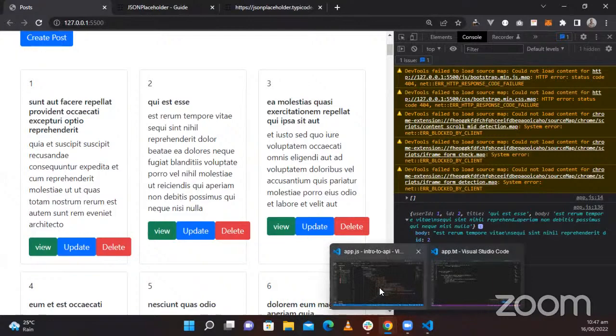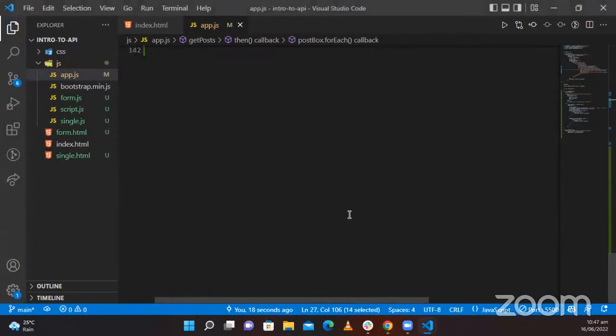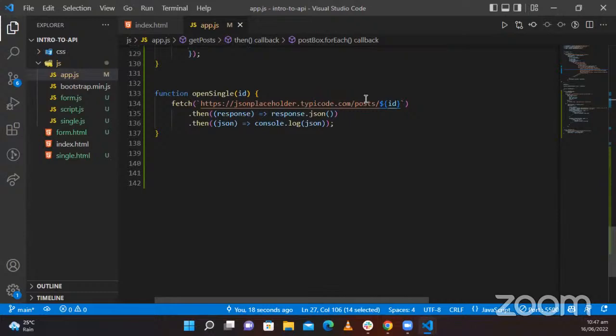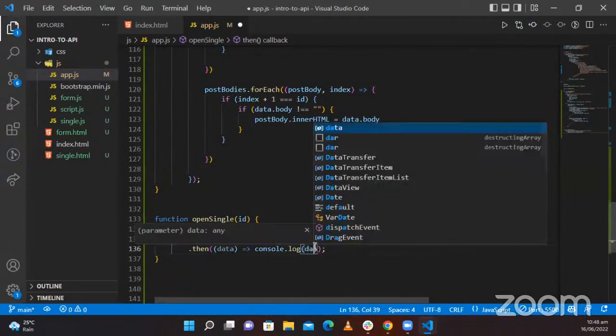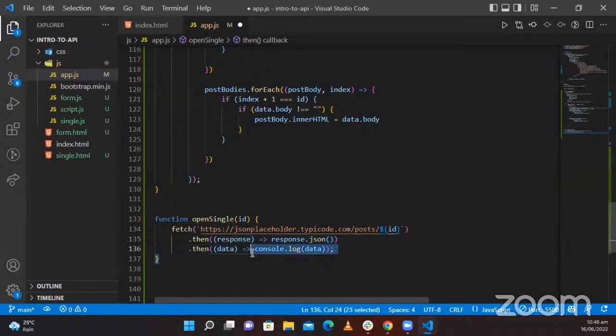So when you're using a normal GET request, you don't need to pass in any additional options here. It's not like PUT or POST. You just need to get your response, which is in JSON format. And then you now need to get this. I'm going to use data here, not posts, data. Okay, are we together?